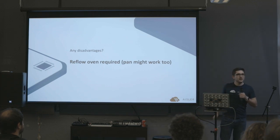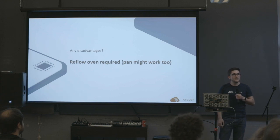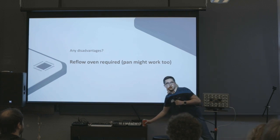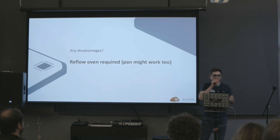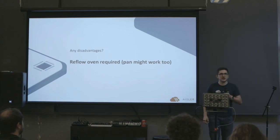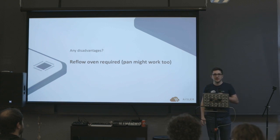Question in the back? Like, how is toaster oven reflow conversion? It's a done deal. I saw a conversion kit on eBay. It's not hard to take a toaster oven and turn it into a reflow oven. Yeah, it's a rite of passage as a surface mounting. Yeah. Just don't fry the parts, but these ovens don't get so hot, so this works most of the time.